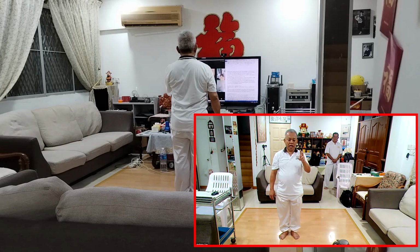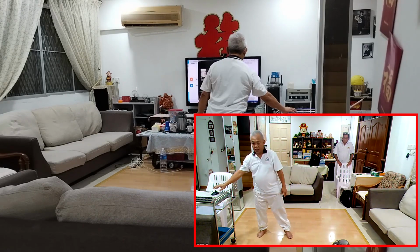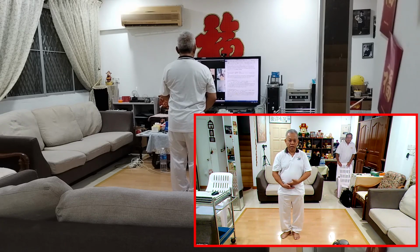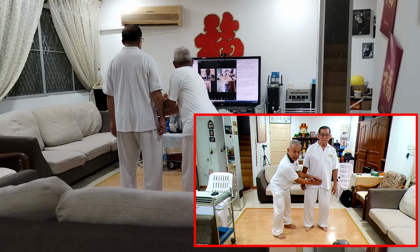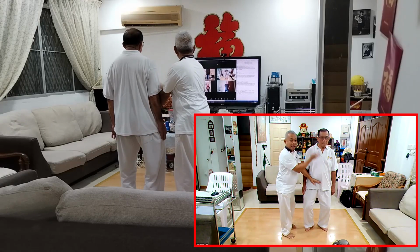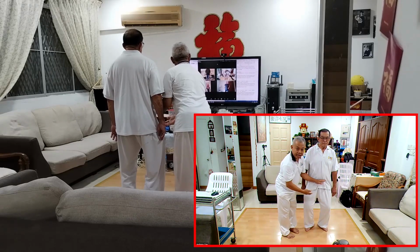This Hun Yan Zhuang has two actions: one is downward and one is upward. Number one, downward. The sole of the feet songs, the chi in the lower tan tian. From here to here is the lower tan tian, and from here to here is the upper tan tian. Understand? We divide the tan tian from here.